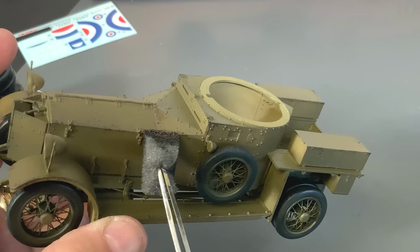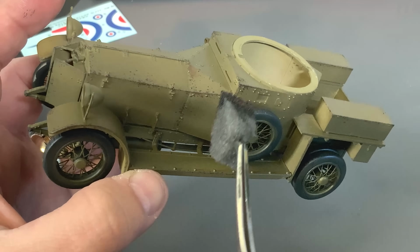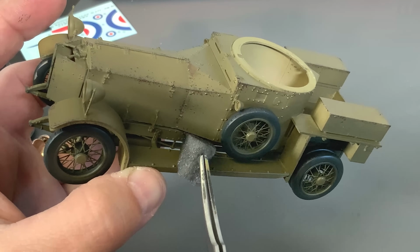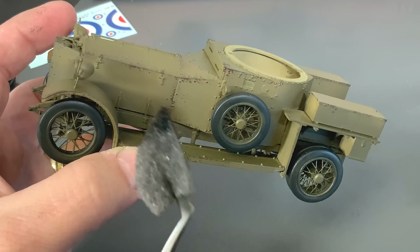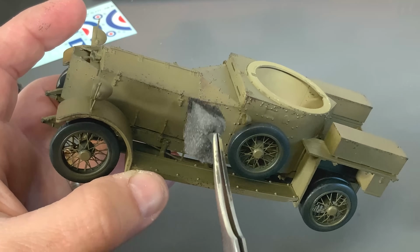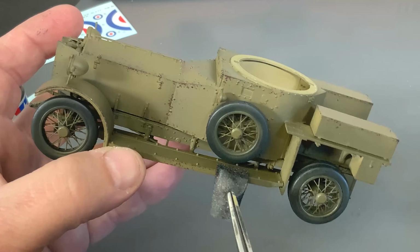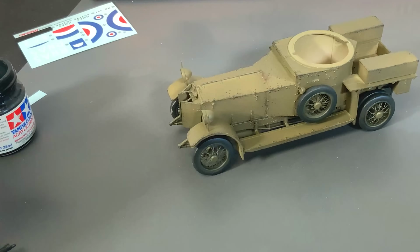Now we are doing the exact same thing, this time with our chipping color, which I'll put on the screen right now. And we want to create a little bit of a different tone of chipping, so we have two different colors on there. And you can see how doing the pointed piece of foam helps out a lot for getting it just where you want it to go. And we're also going to use that same color on the turret.